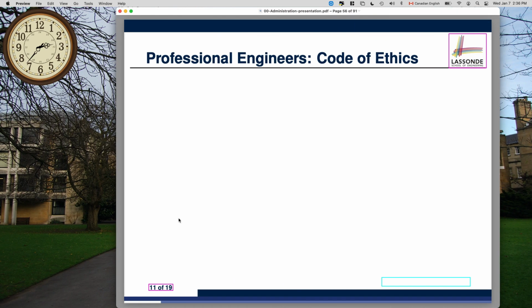So one slide you will see is on the administrative issues slide. I think slide number 11. Okay, this slide here just sets the context. There's something I try to present in the 2030, 2101, 3101 engineering section. For those of you who may want to be licensed as a professional engineer, it might be part of the job requirements. So this course is actually really designed along that spirit, right?